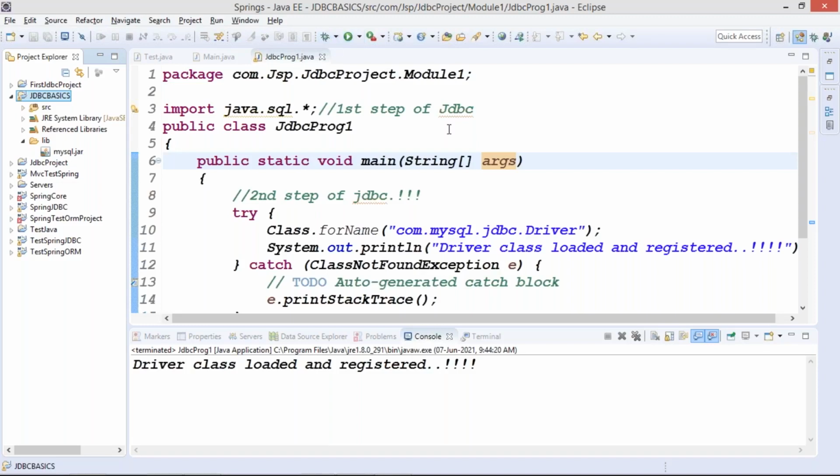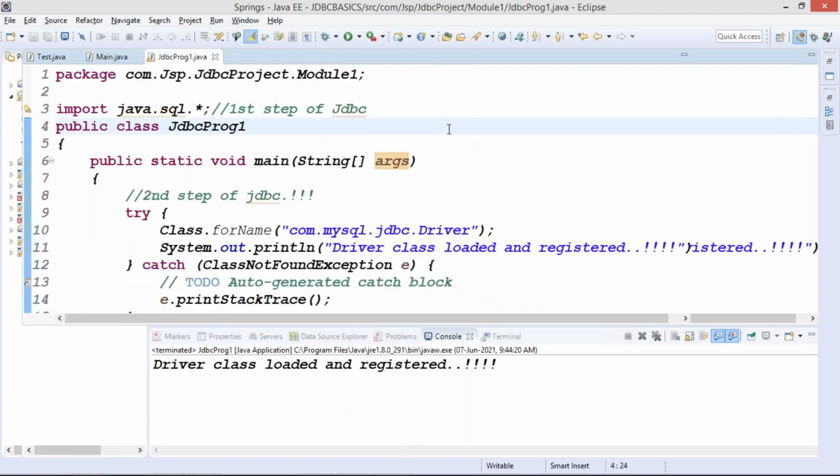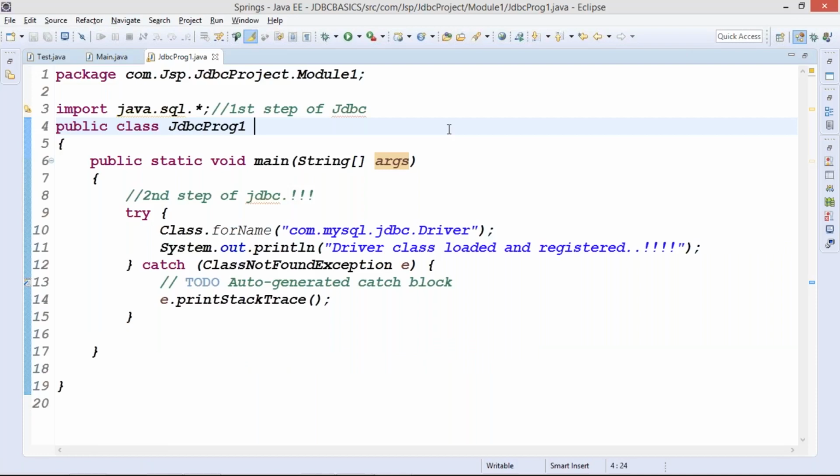So guys, I hope whatever I explained up to here, it's clear for everyone. Yes, we learned in how many ways we can load the driver class, which is the good practice, how to add the jar file, and successfully, guys, we have completed 2 steps of JDBC. So I hope each and everything is clear for everyone. Is it clear for everyone, guys? Yeah. So guys, all of you just complete these 2 steps.